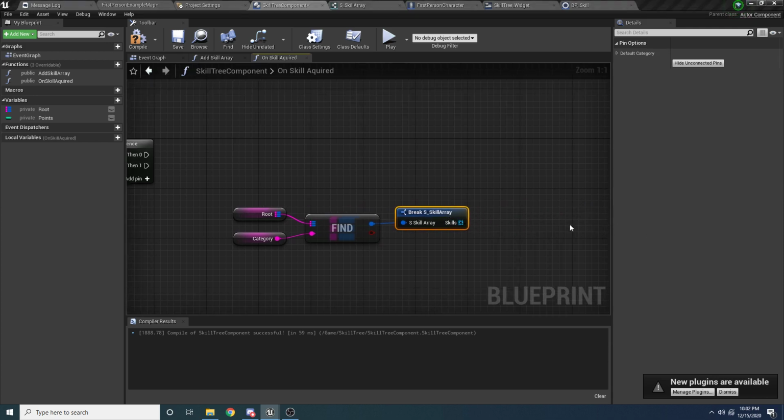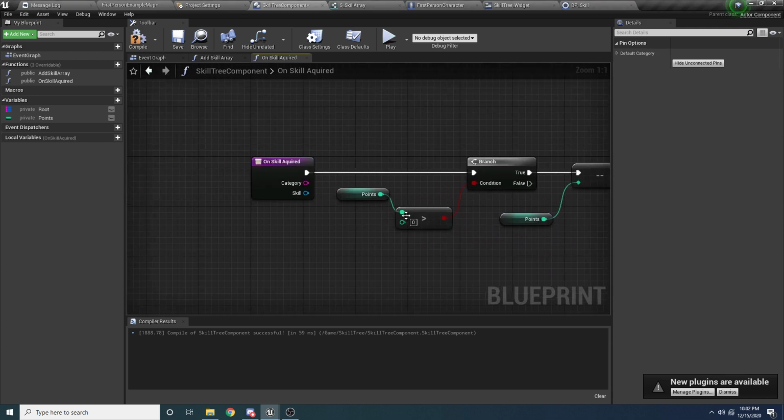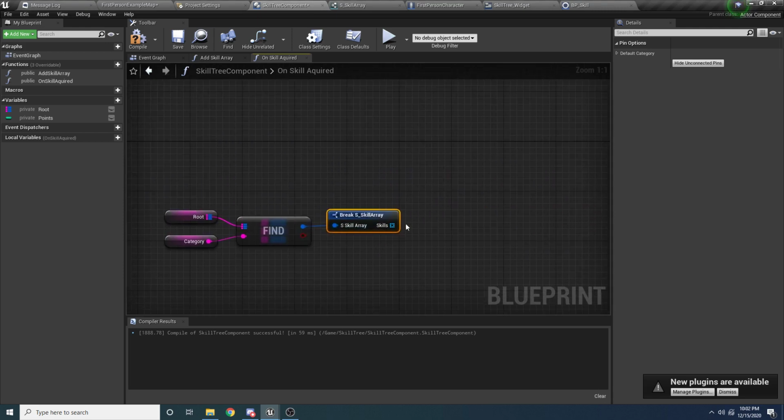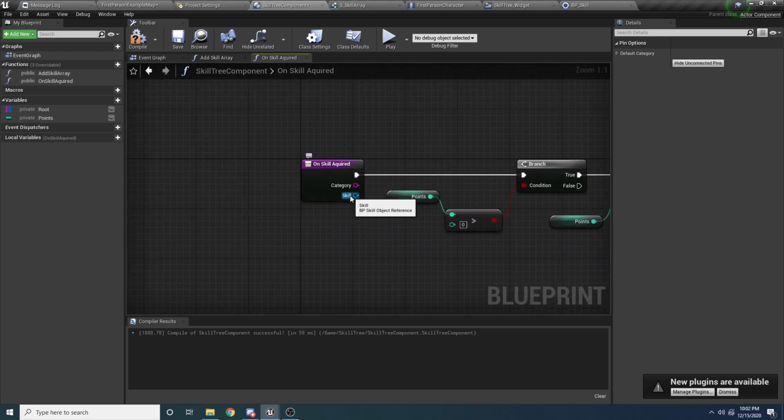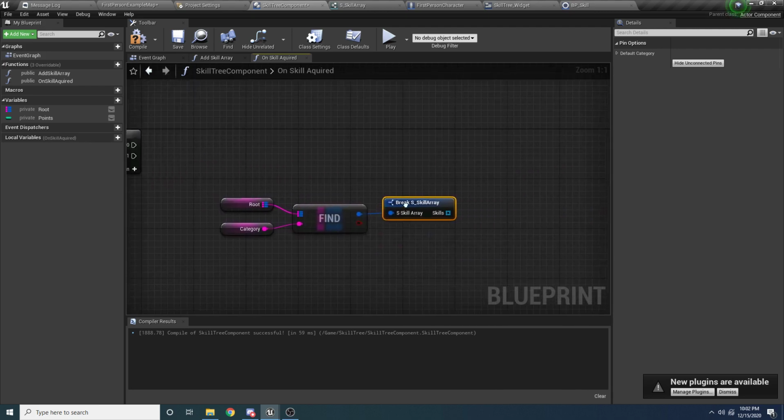So we just need to find the one that equals this guy. I know maybe some of you might be thinking, why can't we just set it directly on this guy? We could if that was the only thing we needed to do, but we also need to know the one that's directly after it in the array. For that reason, we need to actually find it in the array so that we can find the one after it, which is why we're doing this lookup.